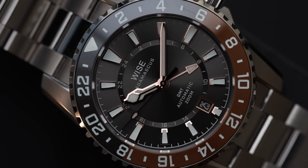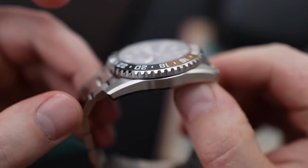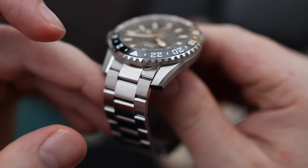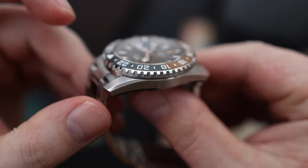And speaking of the finishes, very impressed with the finishes on this watch. We have an alternation between satin and high polish finishes. Majority of the case is finished with the satin finish, except for the chamfered edges and the highlights around the lugs. We also have high polish highlights on the bezel as well as on the crown guards.